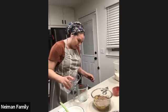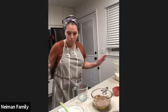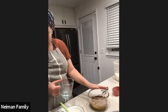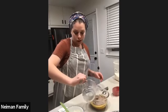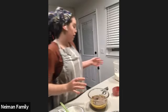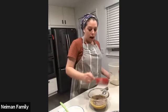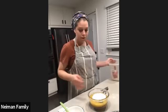Okay, 1/2 cup of water. We're gonna add that in. I have some warm water over here. I added in an egg. I added in the chocolate pudding mix. I added in the melted butter and 2 cups of sugar. So this is just really nice and easy. We're just gonna put everything in. You can see it's not so scant, but I don't always bother to do a full cup when I'm making something like this because I find a lot of our baked goods are quite sweet. So feel free to do the same.